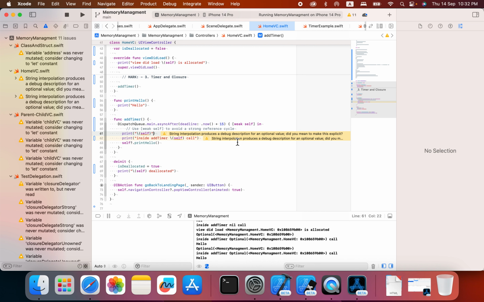In this situation, unowned and strong are both going to give us an error, because on getting back the home screen is going to be nil, and nil is going to give us a crash.